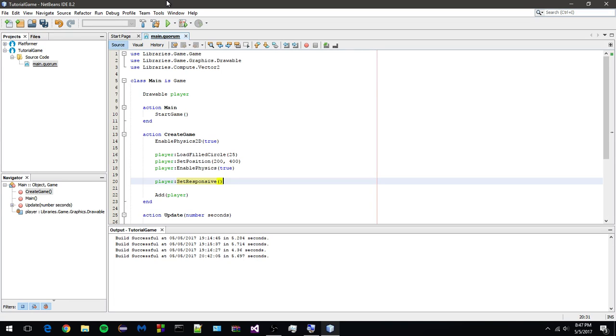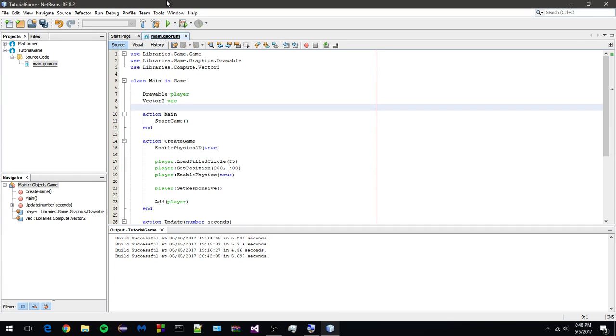So first off, let's create a vector. As you can see, I have the vector class already imported. All I need to do now is create a vector 2D object, or a vector 2 object. So I'm going to call it vector 2 vec.